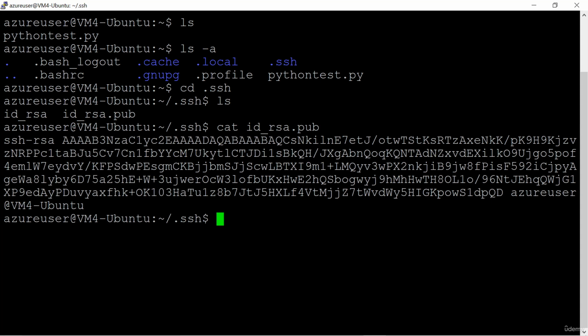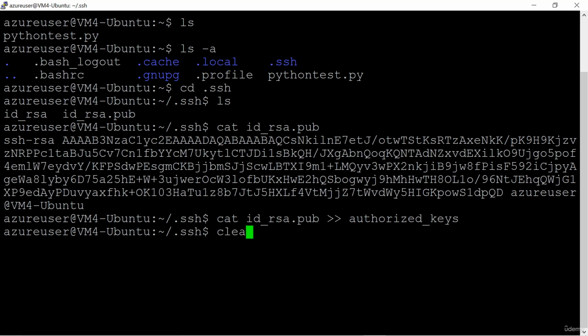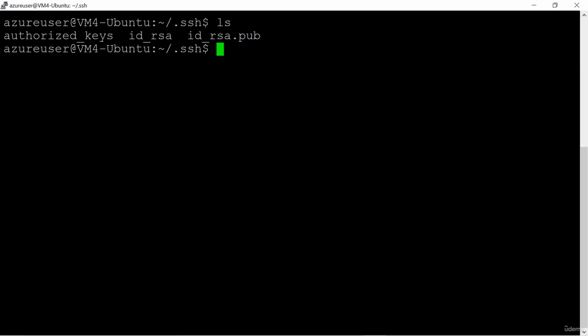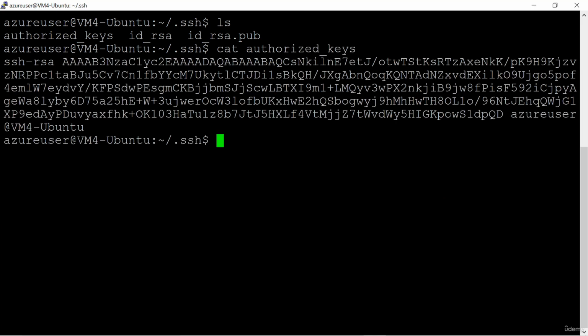So what we want to do, and I'm going to use the up arrow key to bring up that previous command, is I'm going to use the greater than sign, the output redirection symbol, because I need to put my public key in a file called authorized_keys. Now, if I already have other public keys there, I can append to it by putting in two greater than signs together. Anyway, authorized_keys. If we clear the screen with clear, and if I do an ls, there's the authorized_keys file, and if I cat it, it shows me my public key.